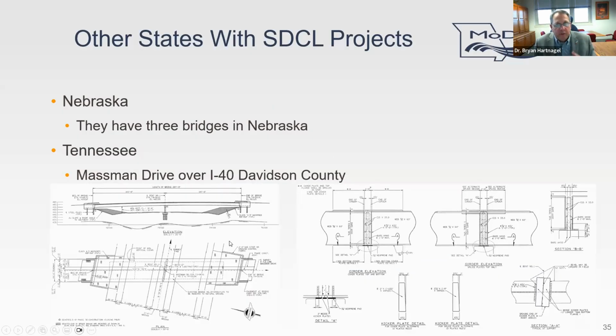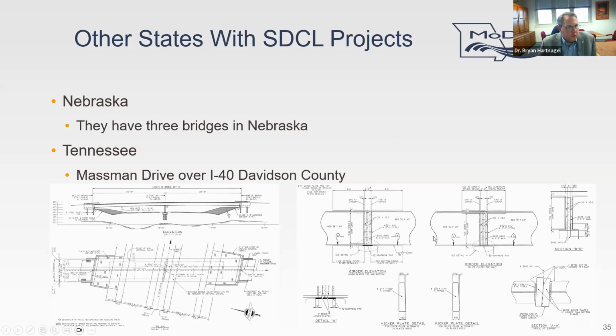Other states have used this. As I said, it was developed in Nebraska, and they built 3 bridges, 2 I-girder shapes and 1 box girder beam in the early 2000s. And I've discussed, we share bridges with Nebraska, so I know the bridge engineer there. And they're like, well, why don't we do this anymore? So they're considering doing it.